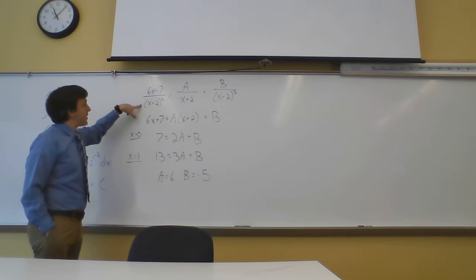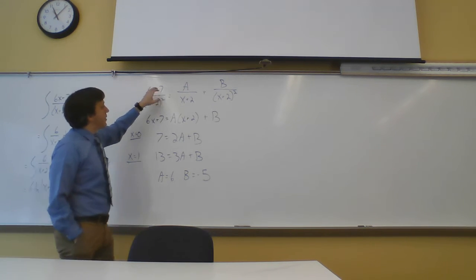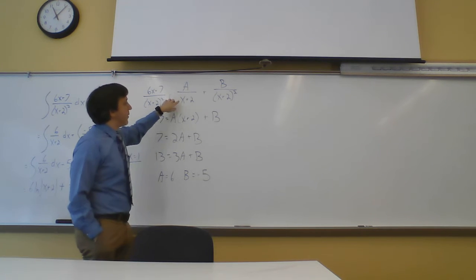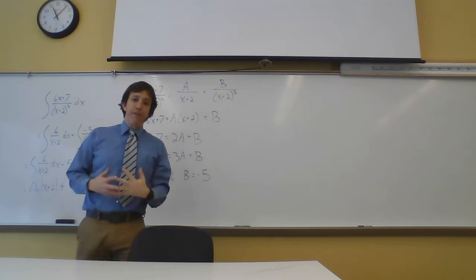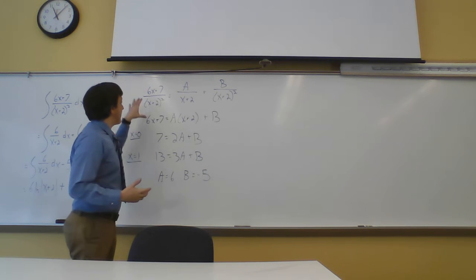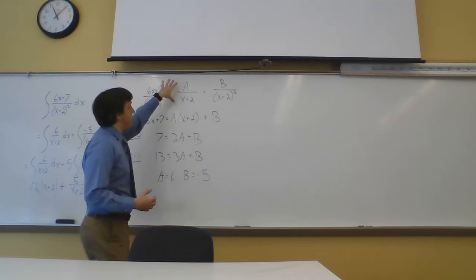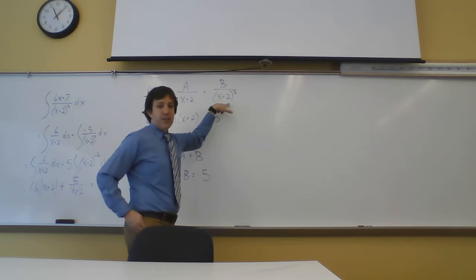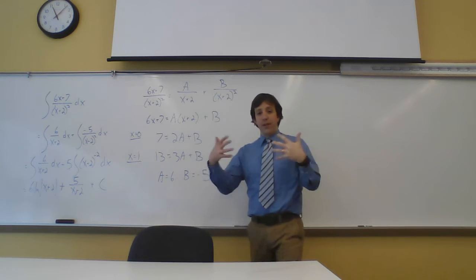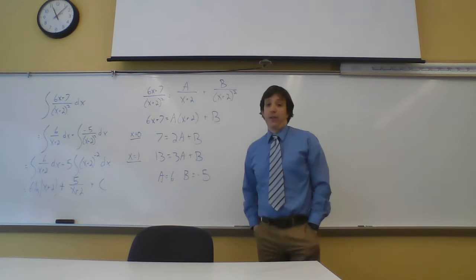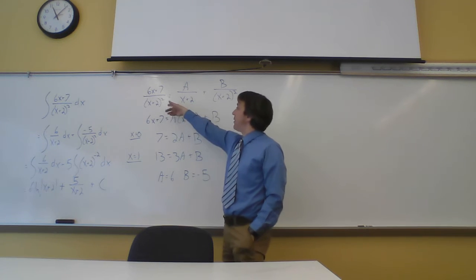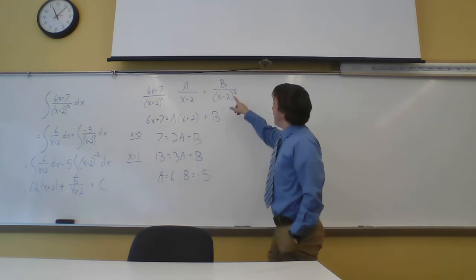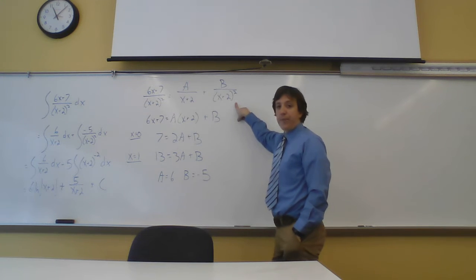So 6x plus 7 over x plus 2 squared, it should be equal to A over x plus 2. And here's the key. Since we have a repeated factor, that means that this fraction could come out of things that just were over x plus 2, but it's also going to need something over x plus 2 squared so that it has the power that we need. If we just have the x plus 2, then the power will never work. So B over x plus 2 squared.